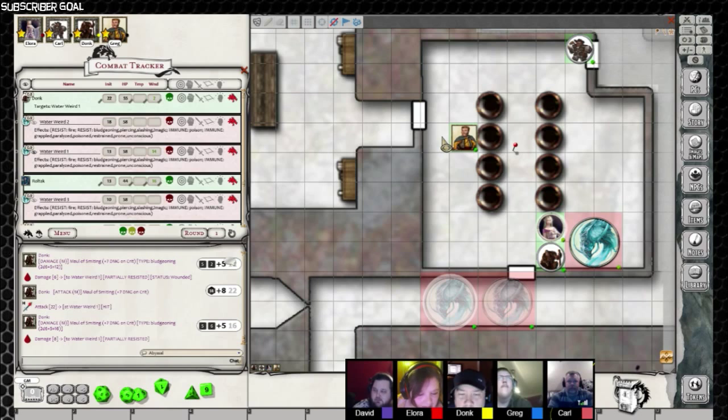And what's the water smell like? Does it smell really bad, or does it just smell like crystal clear water? No, it's crystal clear water, and it has no smell, but it's very cool because it's actually quite icy to the touch. And when it splashes on you, Alora, you're like, this is cold. It's like jumping into a cold pool or something. So this will be like the first time I think Alora's actually showered in a month. Anything else for you, Donk? I don't know anything about this guy, so I'm not going to burn a rage. You know what? I'm going to go ahead and just chance it.